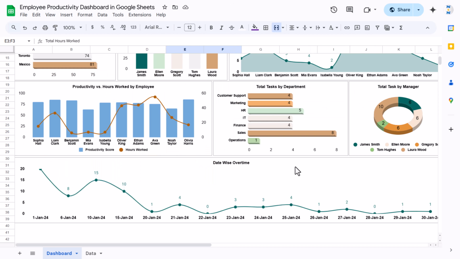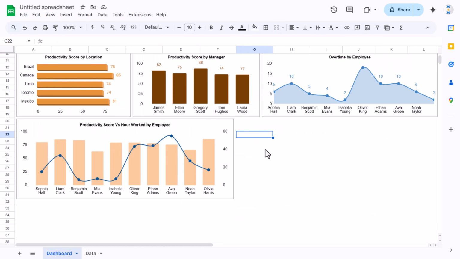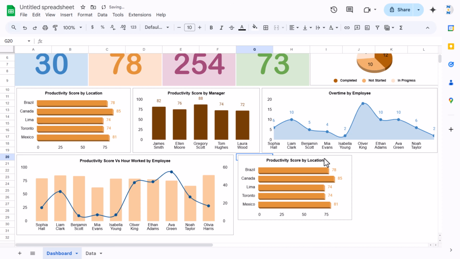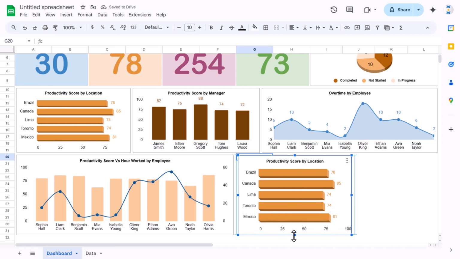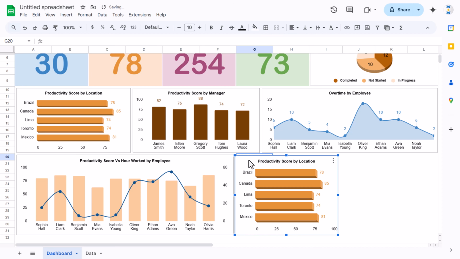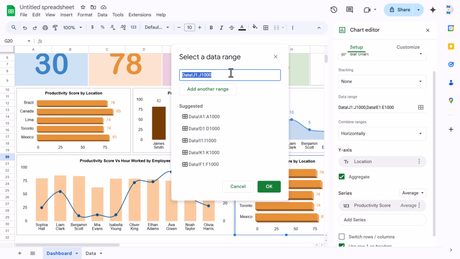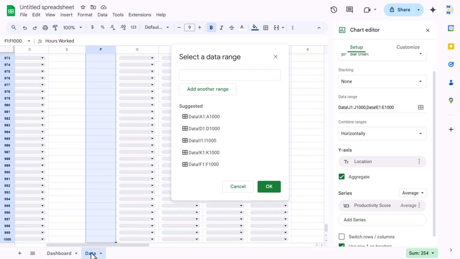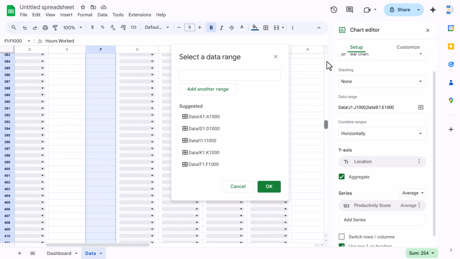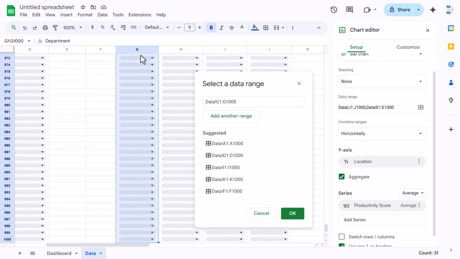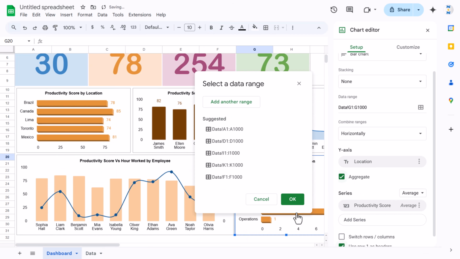We will add more charts, like here we have taken the total task by department. So let's create this. So we will make the copy of, let's say, this chart and paste this here and make it smaller. Just double click. We will delete this range, and here we will take only department because we want to get the count of the rows. So let's go here and select the department column on column G till the end. Click on OK.